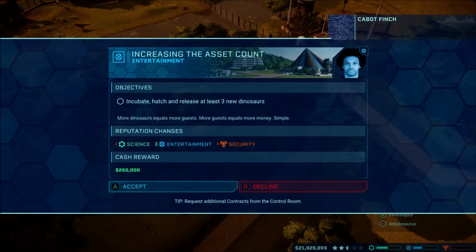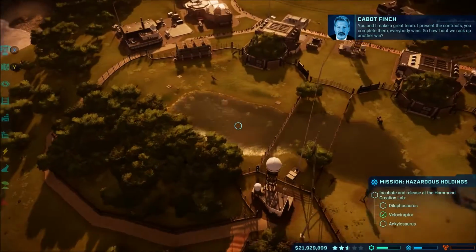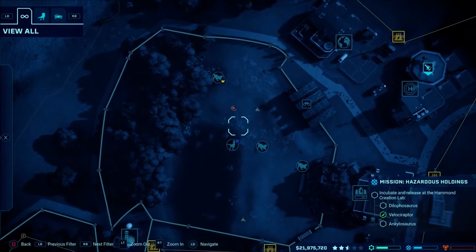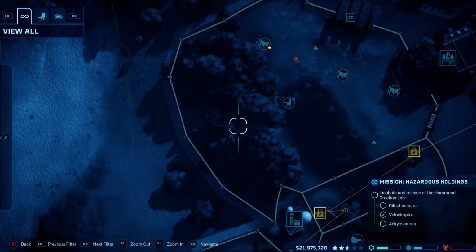Oh no. You and I make a great team. I present the contract. He's calling at the freaking fence, y'all. Everybody wins. So how about we rack up another win? I gotta do something.